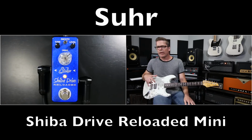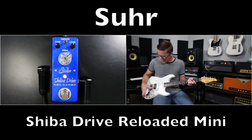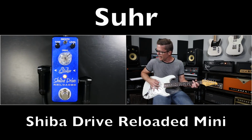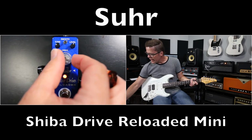And it sounds really great with a single coil or a humbucker. There's nothing going on the guitar at all. I've got everything wide open. So let's go ahead and just roll the drive back a little bit.